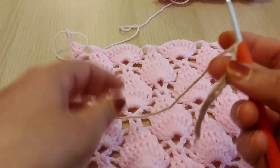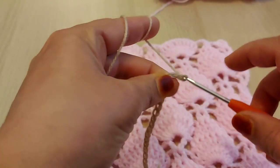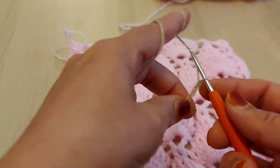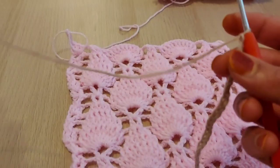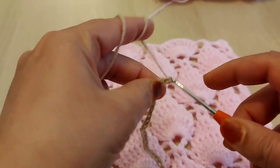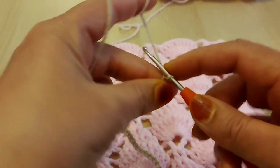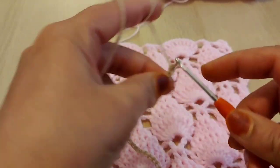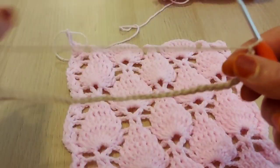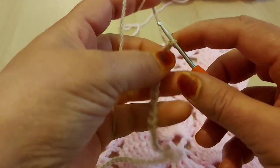1, 2, 3, up to 15. Okay, that's one 15. We'll make another 15. Now I've got 30. Now I'm gonna make one more 15. So now I've got 45 chains. You just have to multiply by 15. So now I'm gonna add 3 more chains.